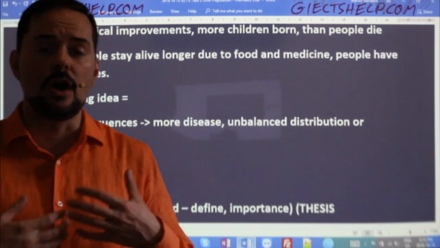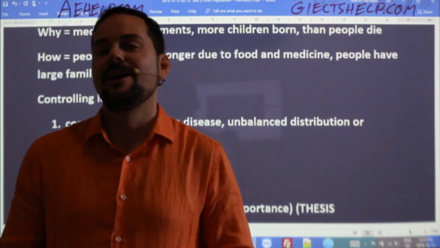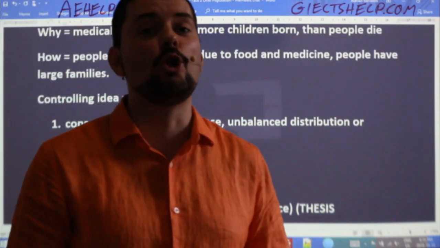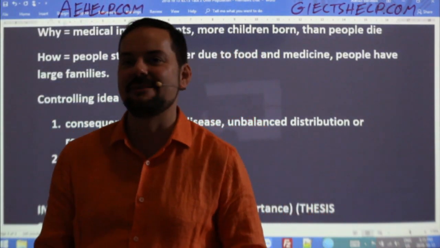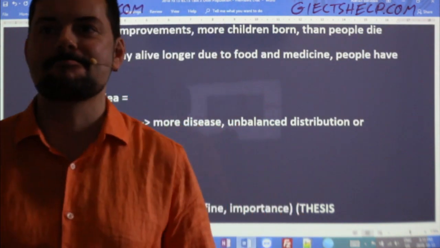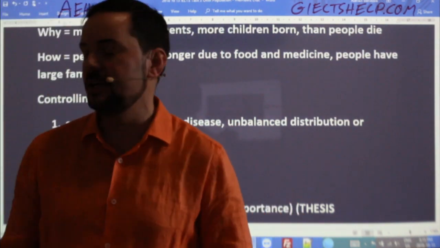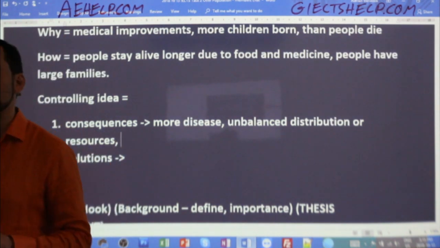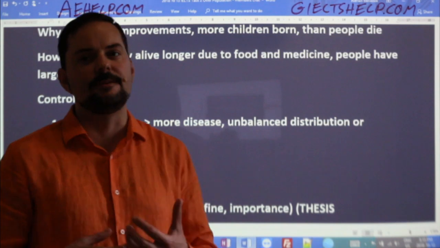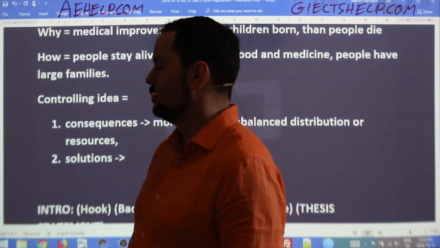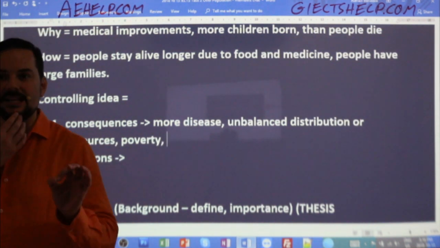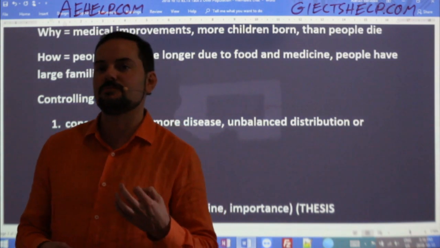So if there's not enough resources, if there are too many people, visualize here. Visualize too many wolves living in a forest. What happens? So Manisha says poverty, unemployment, perhaps. What's another way? If we think of poverty, disease, unemployment, what else can we say for that in a more simple way? And it's really important to get these precisely, because then your essay becomes much, much easier.